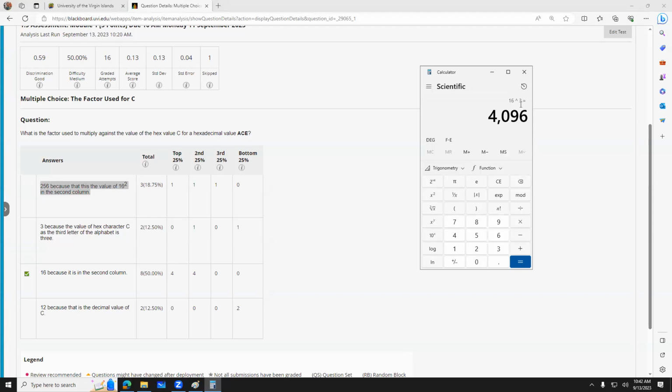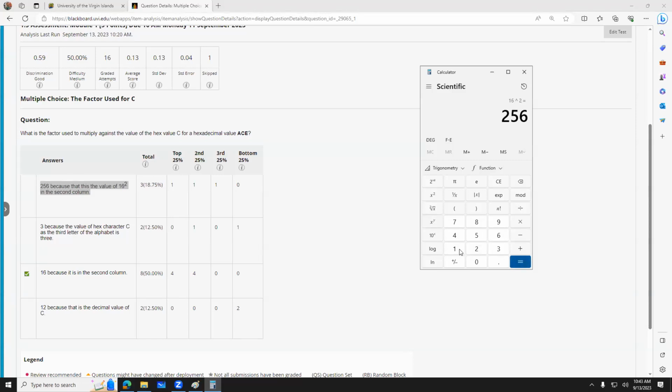So when I cubed that, here's what I should have done. 16 y to the x to the 0 power. Anything to the 0 power is going to equal what? 1. All right. Yep. And then 16 to the first power, y to the x is 16. And then 16 squared, that's 256. So the third column is 256. So my bad. Again, my apologies. I need another cup of coffee. So 16 y to the x squared is going to be 256.